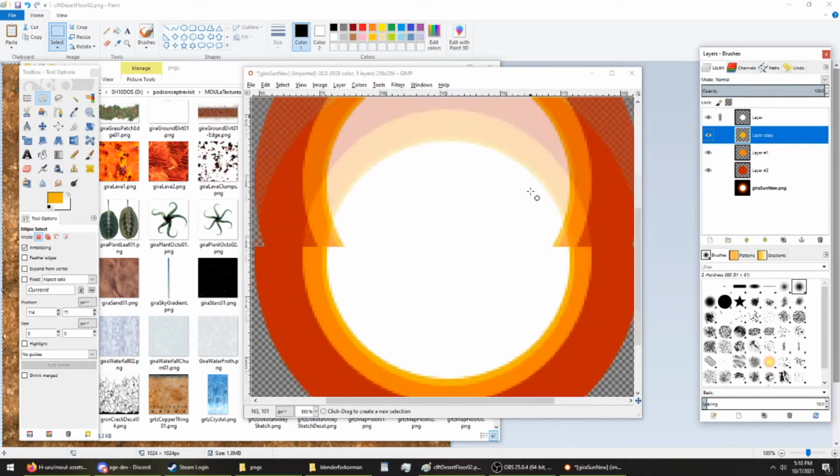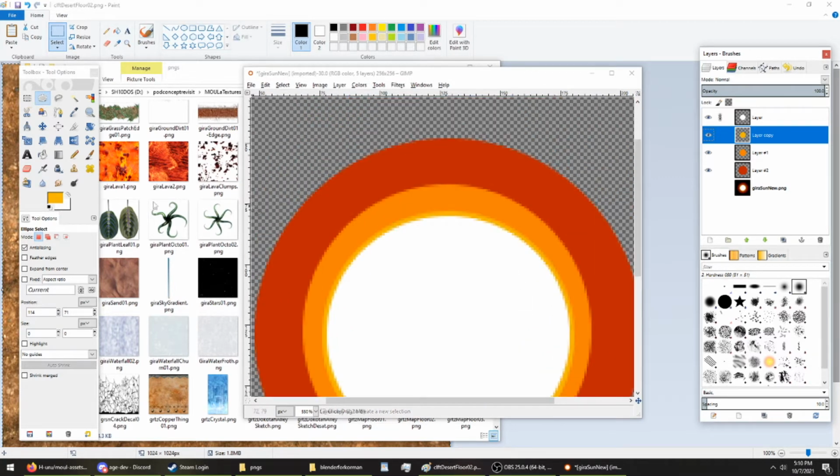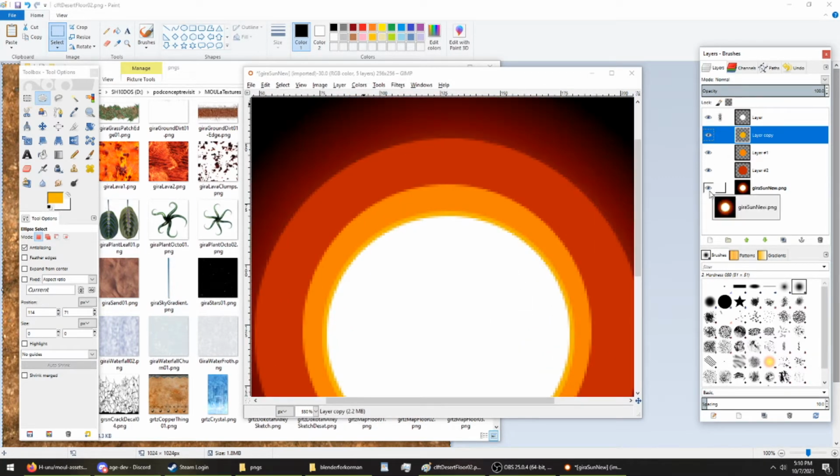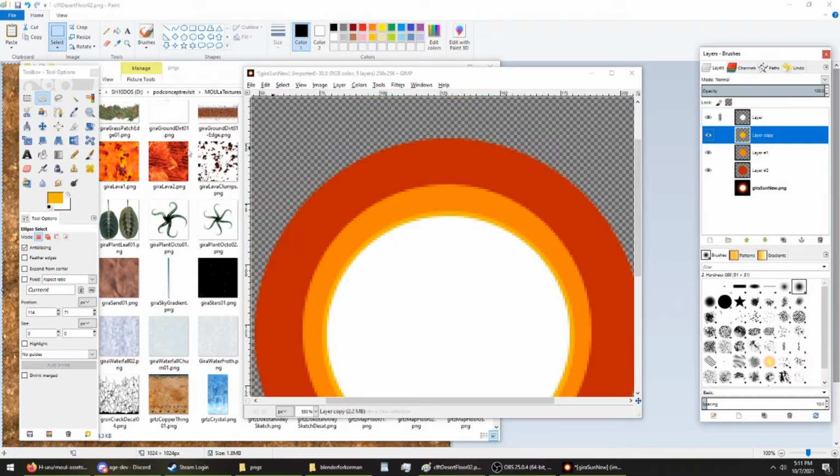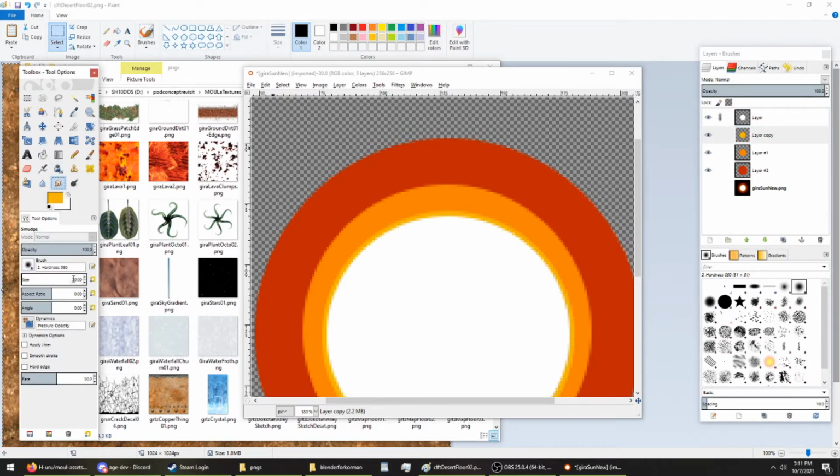So, now we've got all of this. How are we going to replicate this original look? That is a good question. GIMP has a couple of tools. There's the smudge tool, there's the blur sharpen tool, and there's the erase tool. There's the perspective clone tool, but dodge. Yeah, I think we're going to go with the smudge tool on this. I think the smudge tool is what we need.